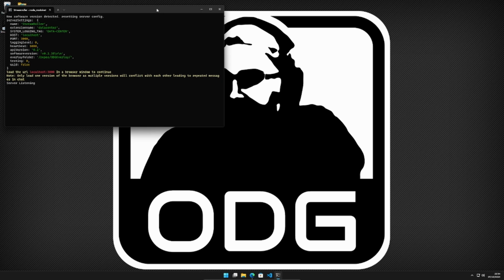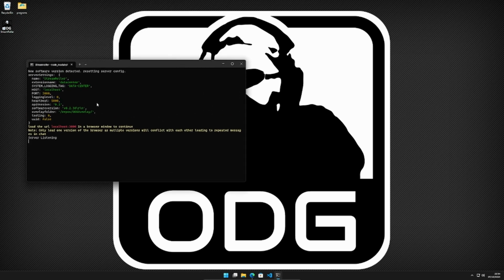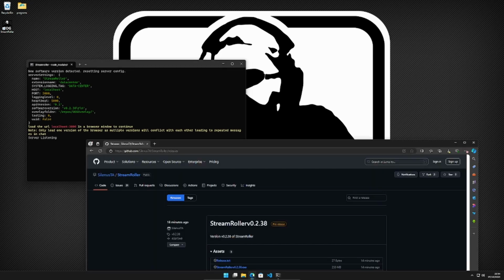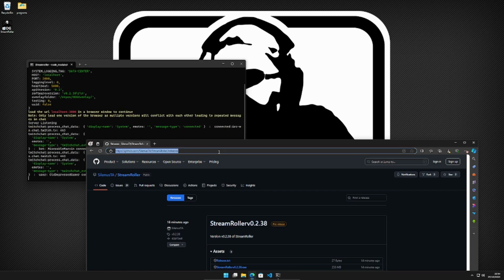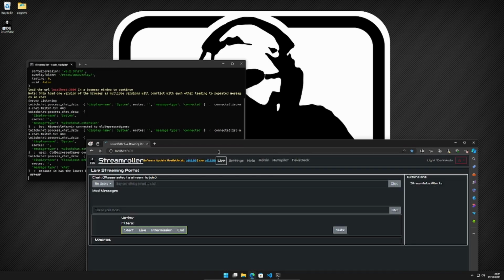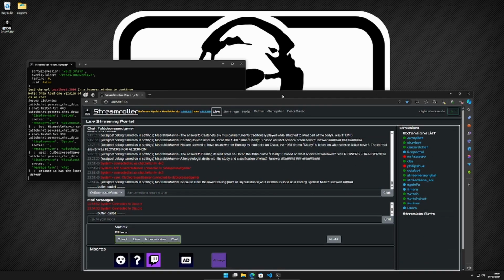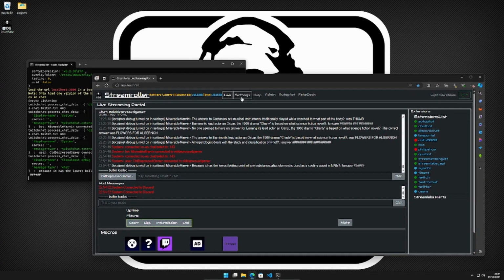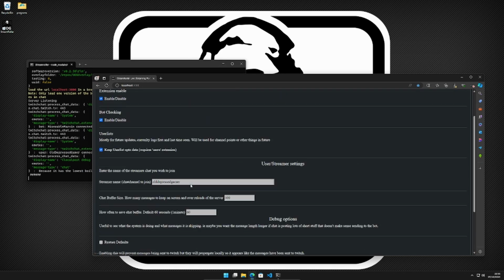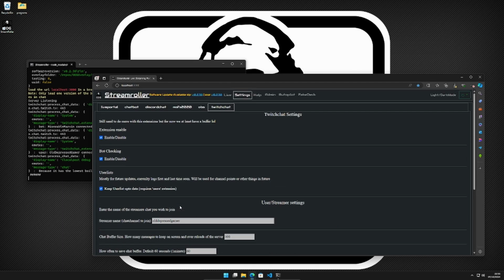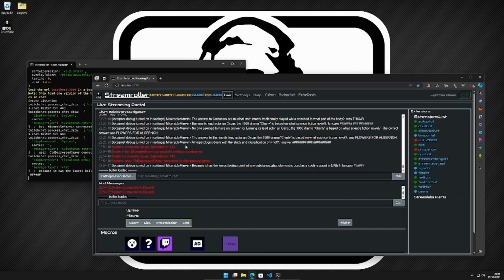So now it's running. And we can check that it's running by just loading localhost 3000 in a web browser. Well, we can see it's running there, but to see the config of it, I've got debug turned on for some reason. Oh yeah, because this is my debug setup. So in the settings for Twitch chat, I have got some debug settings on down the bottom here, so it will spew out a little bit extra stuff for me. Anyway, that's how you install StreamRoller.